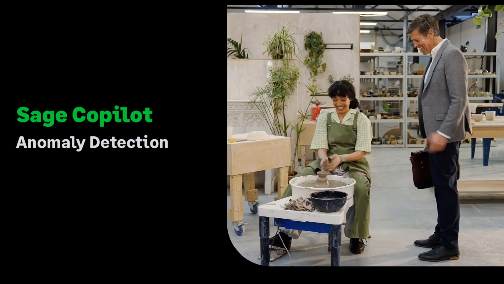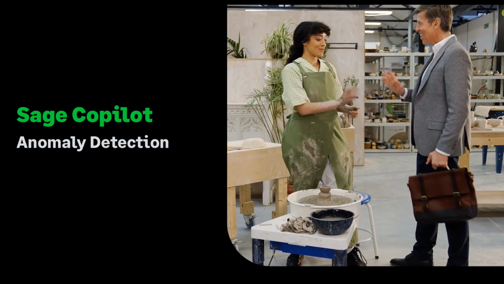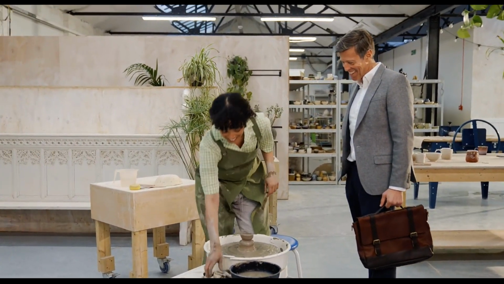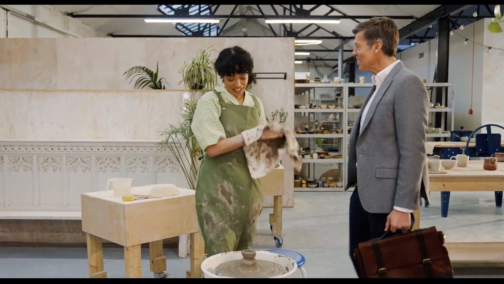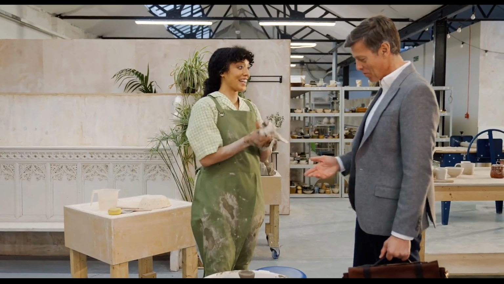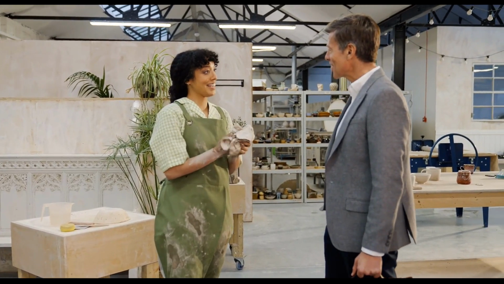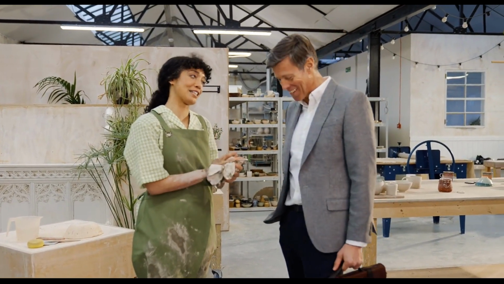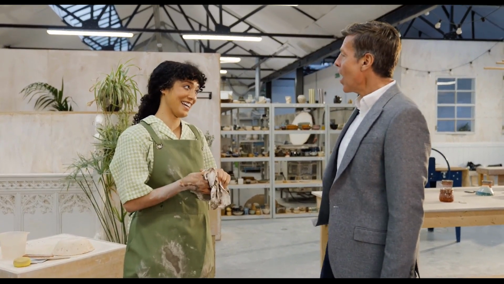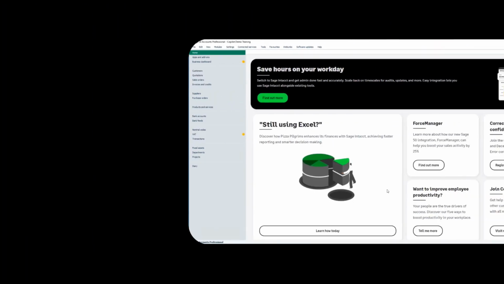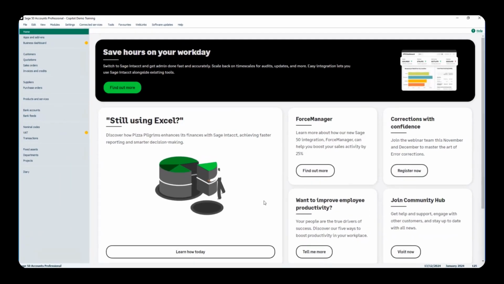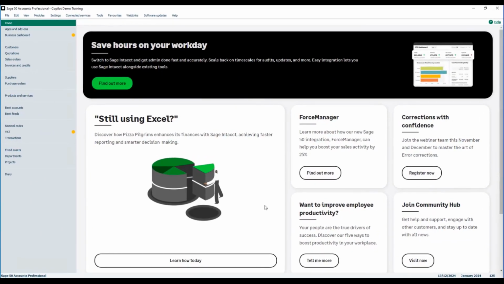The Copilot Insight for anomaly detection is all about helping you to improve and maintain the accuracy of your data. We all know it's easy to make a mistake, such as specifying the wrong tax code for a transaction, so anything that helps has got to be positive. The Insight helps to identify potential issues, and to keep things simple and streamlined, enables you to easily edit the transaction and make corrections there and then.